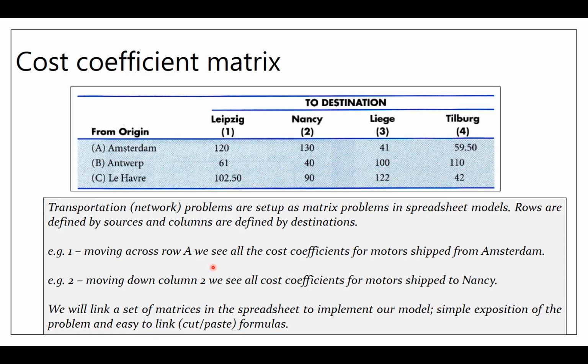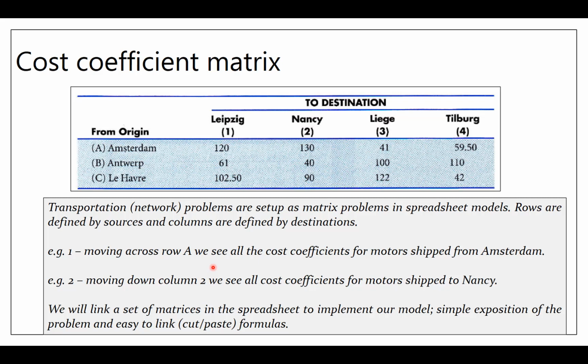Yeah, so we're just going to take the cost coefficients as given, right? So the research question in this problem, to my mind, is how do you fill in this matrix? We already have this matrix. So our job is to move forward and deal with the analysis of this data in the network problem given the demands and supplies we've been told.